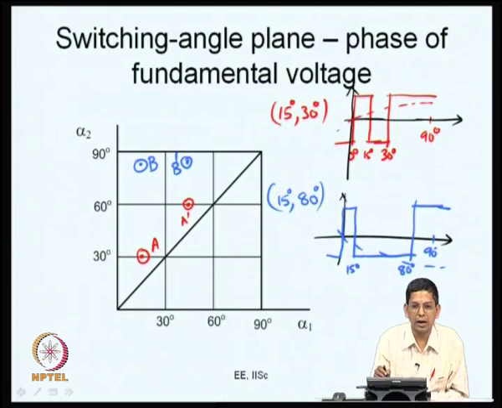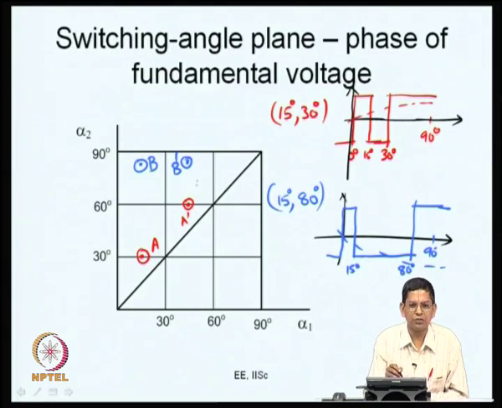So, the fundamental has the phase as indicated here, it is in phase, and here what you can call as out of phase. The fundamental phase is different. At 0 crossing, it is not the positive 0 crossing of the fundamental, but it is the negative 0 crossing of the fundamental now. Since you have quarter wave symmetry, you will have a 0 crossing of the fundamental and of all the other harmonics there, but it is just a question of whether it is a positive 0 crossing or negative 0 crossing. So, these are some differences that you have now.